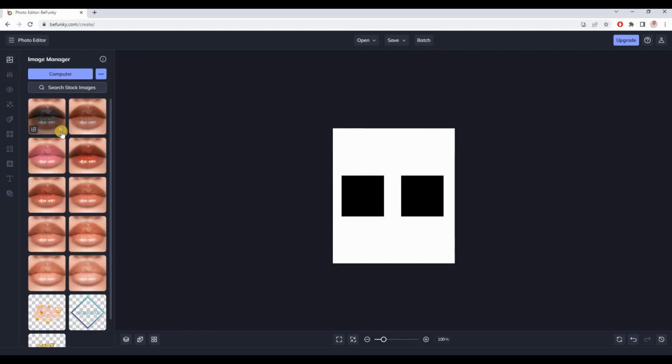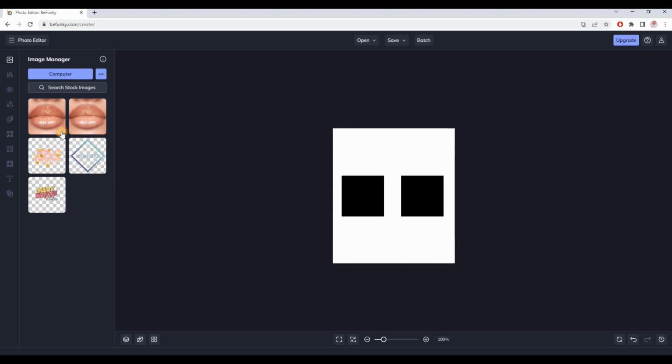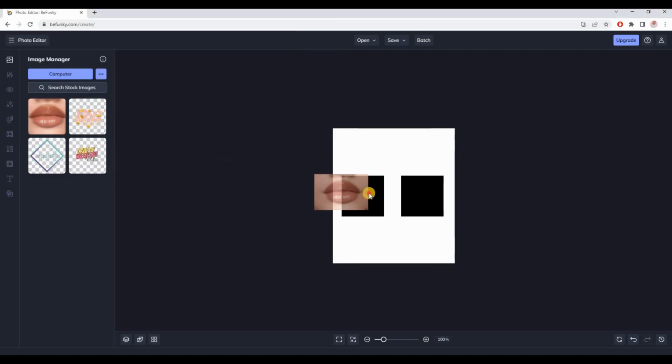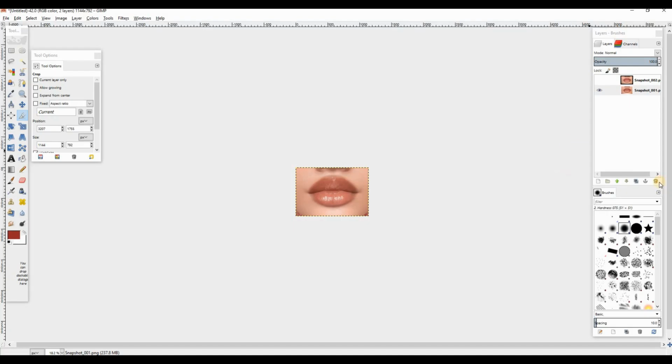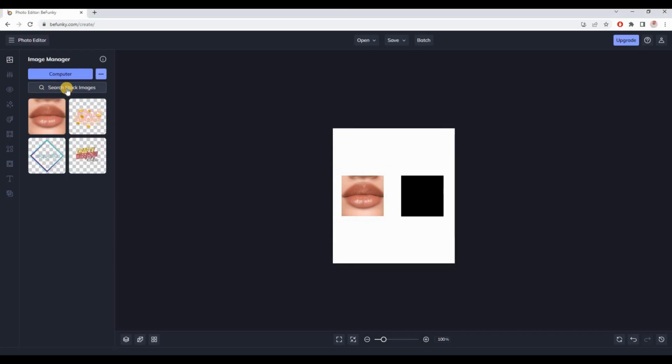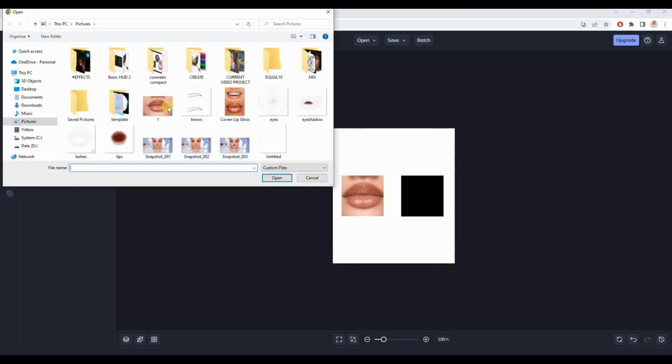So first let me remove all my images from the lips I made yesterday. And now you're gonna click computer, add all lips, and then delete this one, export the second one, and computer.